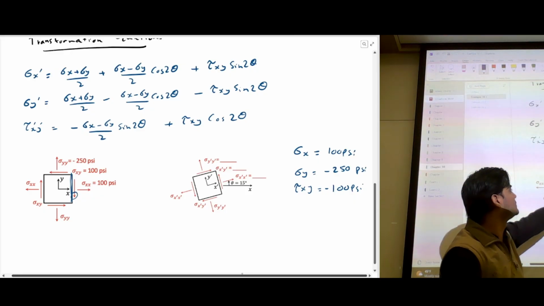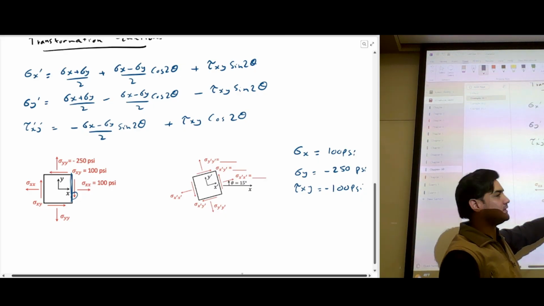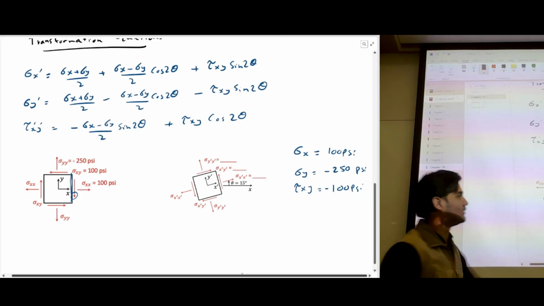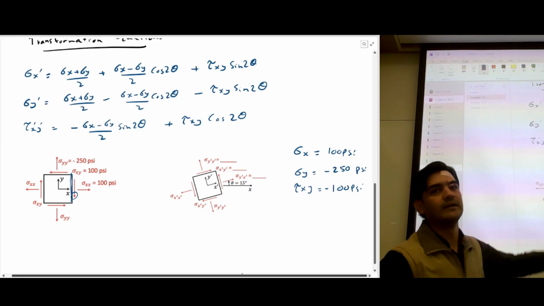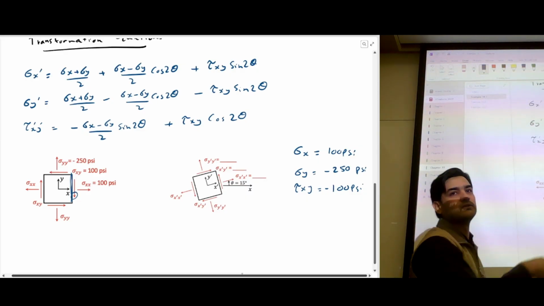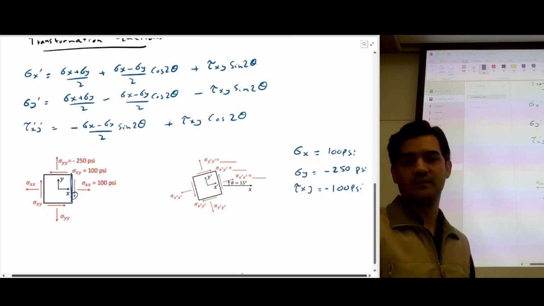So we just look at the positive x-axis face and see whether this is going to rotate the stress element clockwise or anti-clockwise. In this case, it's rotating clockwise. There is no logic behind it. We have to select something positive and something negative, so we are just going with clockwise as negative. Cool.